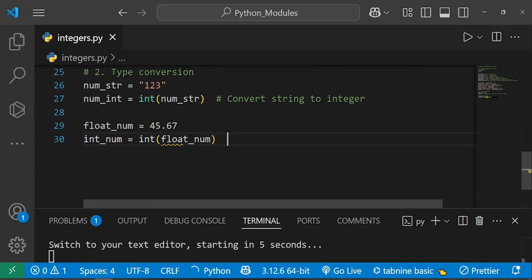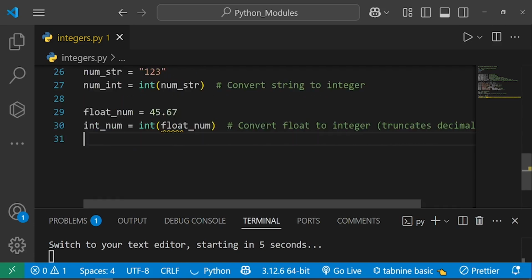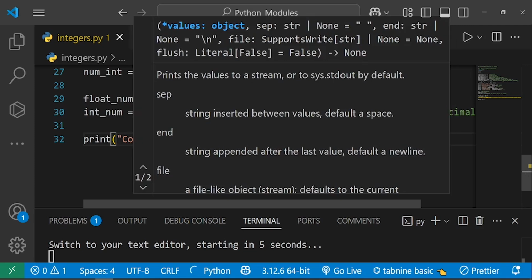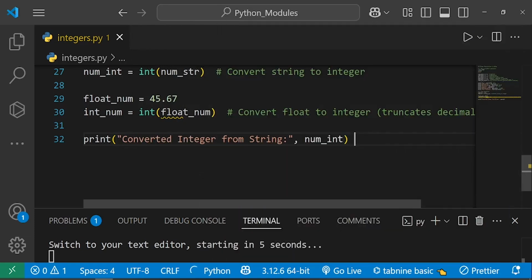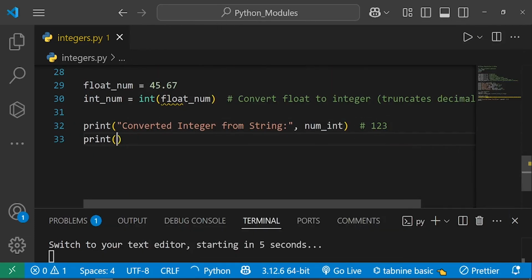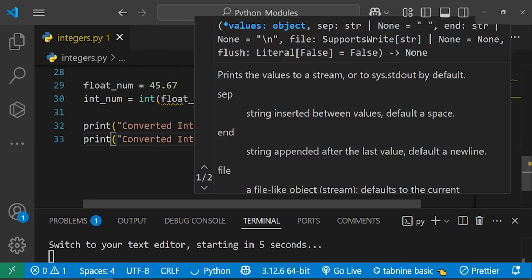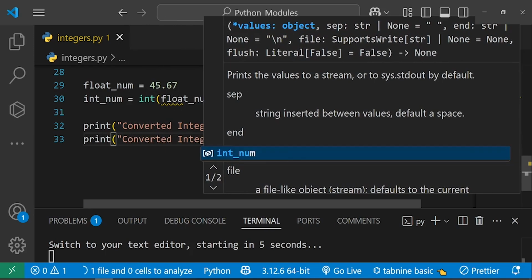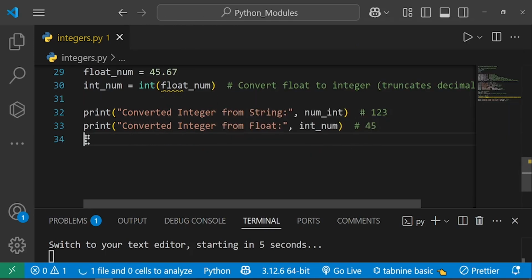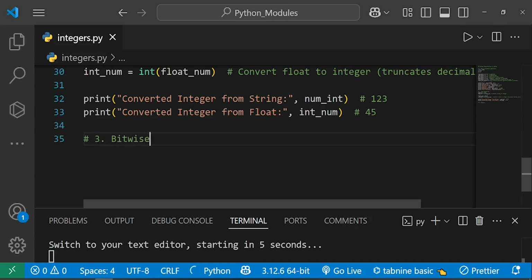You can convert a float to an integer, which will be 45, not 45.67, because it will be truncated. Then you can print the converted integer from a string, which will be 123. You can also print the converted integer from float as 45.